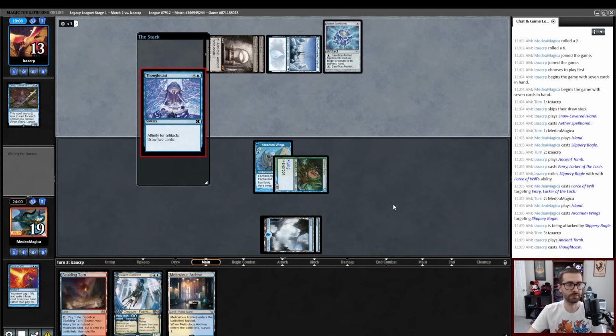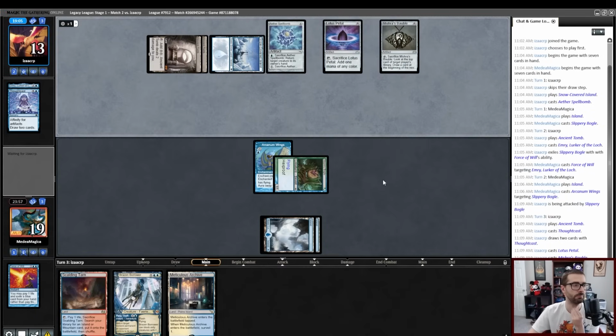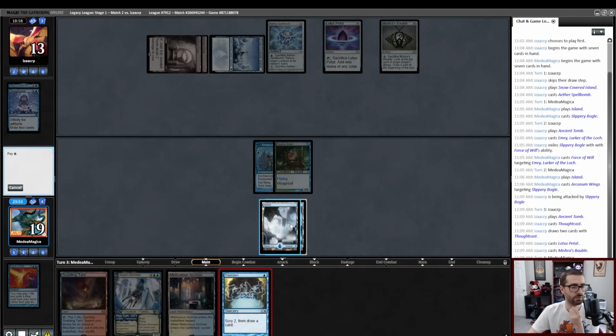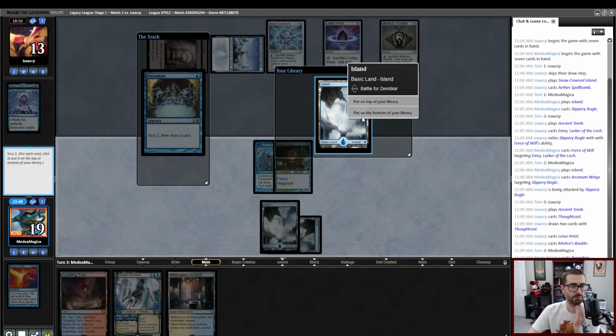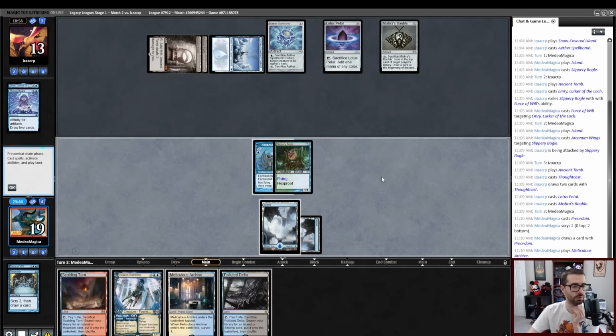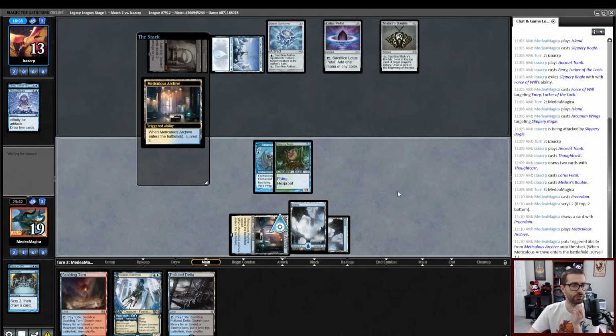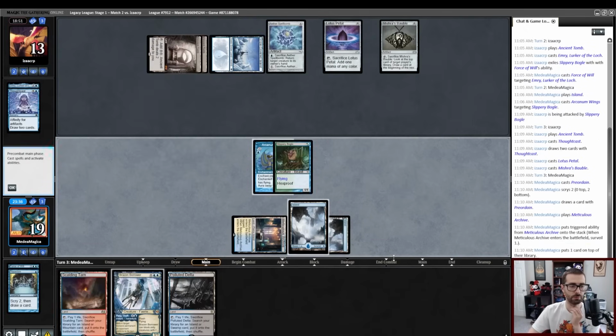Thought cast the hard way. Petal's fine. Bobble's fine. Opponent's not cracking immediately. Yeah, this is the sort of stuff that I'm looking for here. We just need to find the giant aura. Bottom. Not what I'm looking for. Try to get a little deeper here. Hey, it's the giant aura. I'll put that on top.